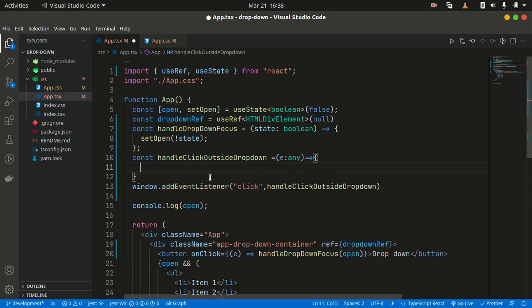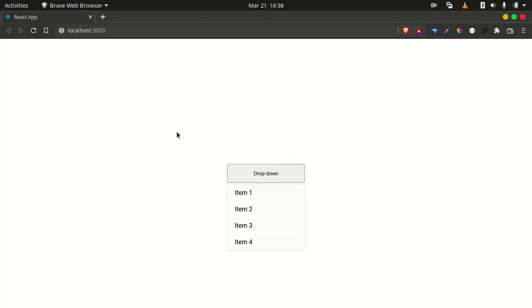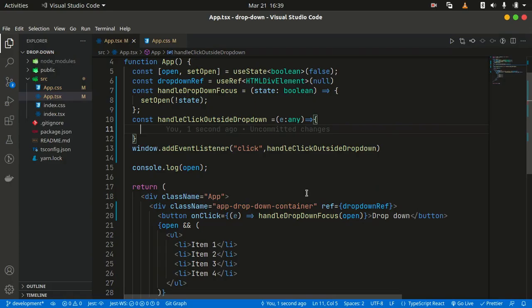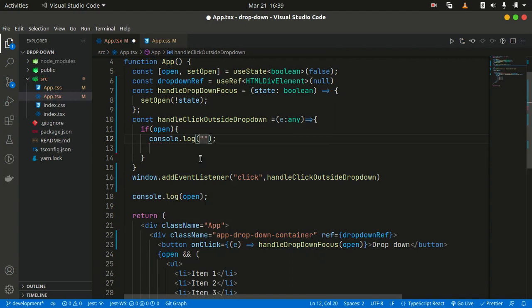So what are the conditions here? We said only if this list is active should we be able to click and trigger the state outside. So let's try, but we need to check first what's there. What we need to check here is if open, log clicked active.